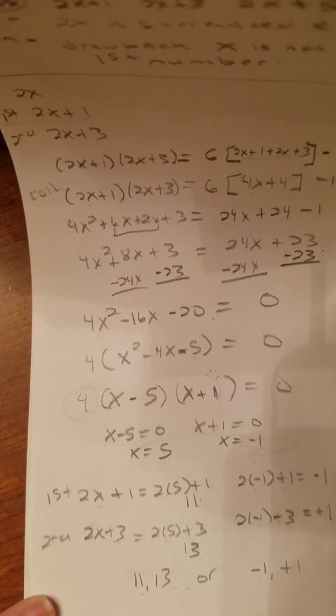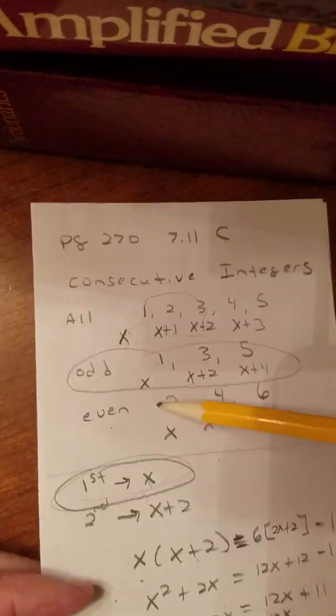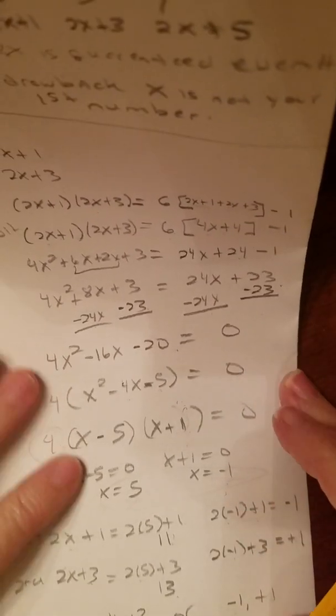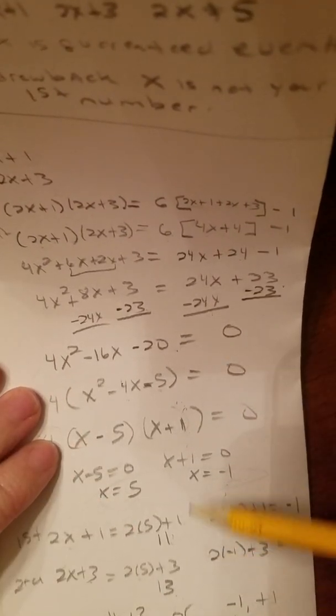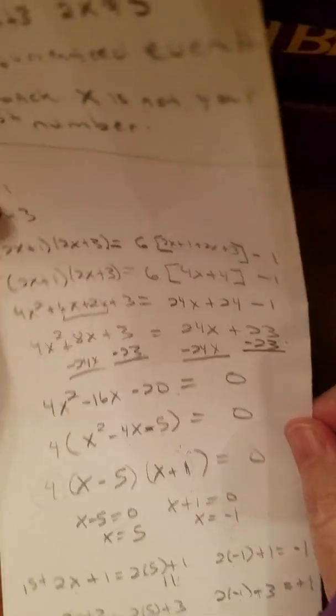And so we got the same answer that we did previously, no matter how you set up the problem, whether you use this as 2x or whether you did it with x, you got the same consecutive odd integers. And I don't care what odd integers or how you set up your consecutive integers to be.